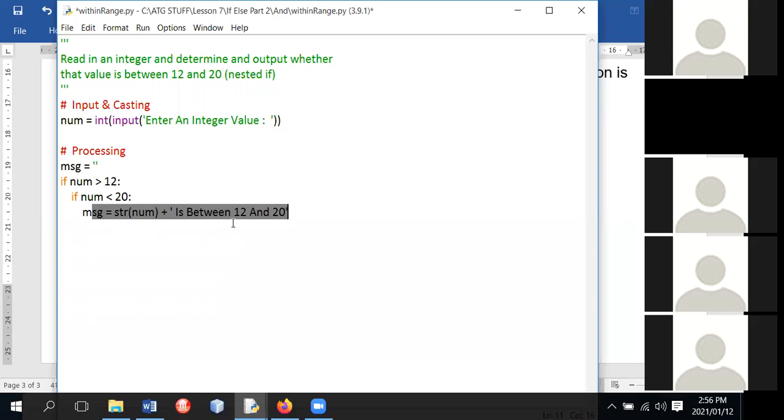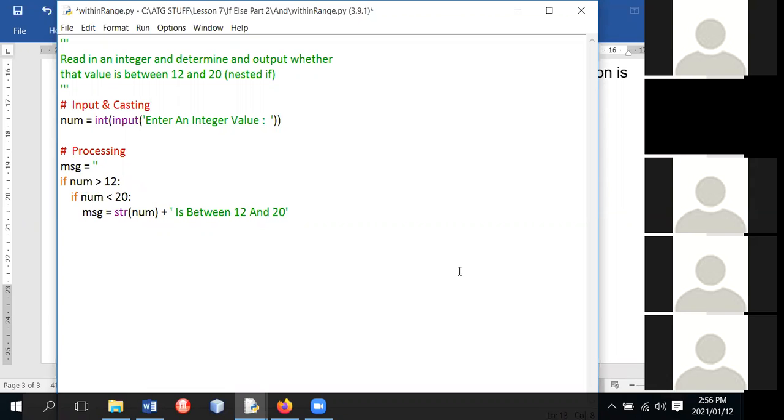Yes. Then it'll come here. Now, if I entered 25, is 25 greater than 12? True. Then it's going to come here. Is 25 less than 20? True or false? 25 is not less than 20, so it can't come here.